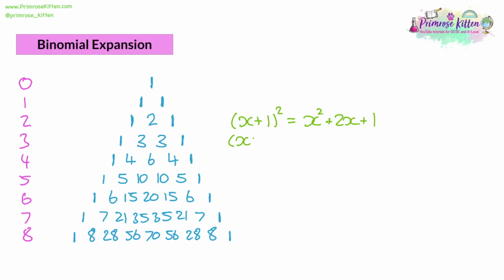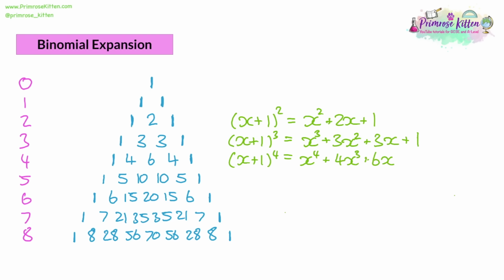So then when we look at x plus 1 cubed, that should give us x cubed plus 3x squared plus 3x plus 1. Again, using that pattern. And then if it's the power of 4, we can use this pattern. We're going to have x to the power of 4 plus 4x cubed plus 6x squared plus 4x plus 1. Now, as well as the coefficients on the x matching the rows of Pascal's triangle, so for example, on the fourth row, we've got 1, 4, 6, 4, 1. In our expansion, we've got 1, 4, 6, 4, 1.